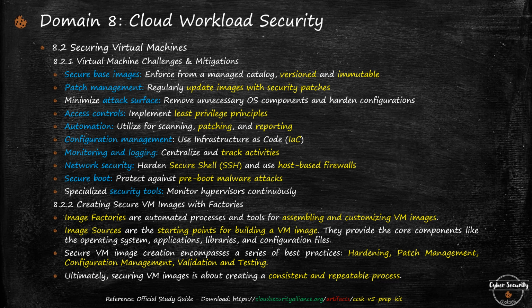Access control: always practice the least privilege principle. That means provide access only to what is needed, not more than that. Automation: try to automate your patching, your reporting, your creating of virtual machines, or versioning them, so it is less prone to human errors. Configuration management: try to use infrastructure as code. That means you create your infrastructure using code. You can write CloudFormation, you can have Ansible, you can have a couple of other things that can be used to create all these virtual machines.